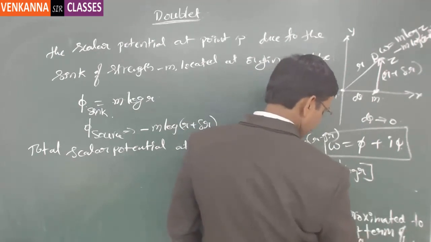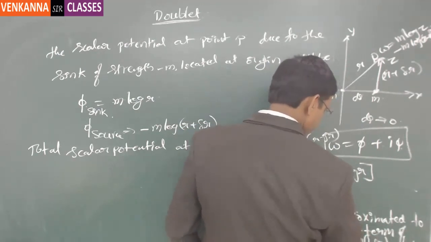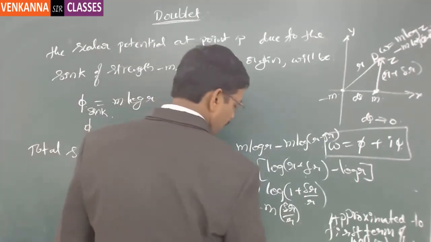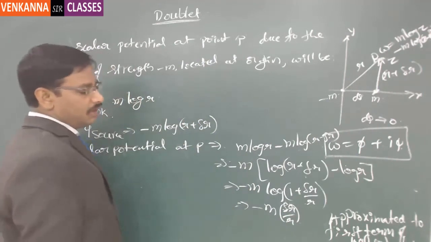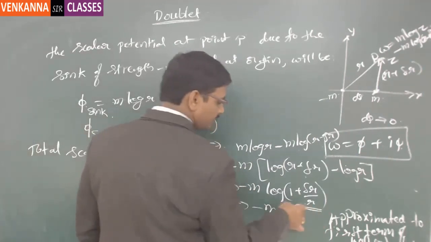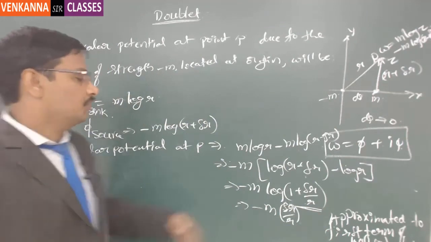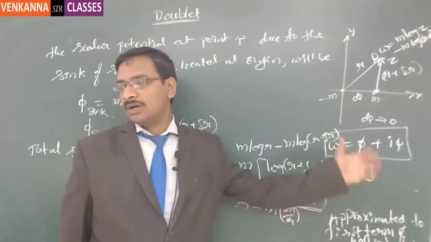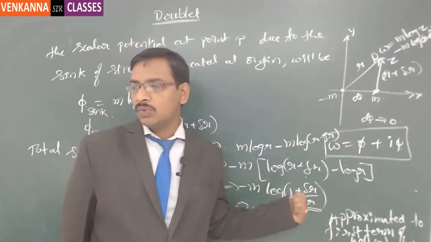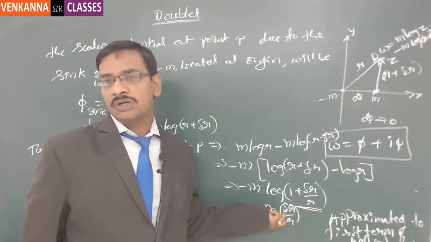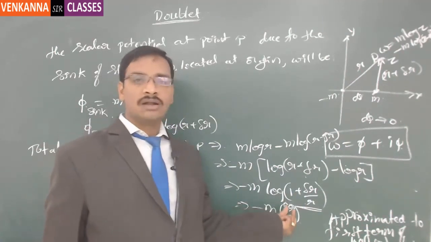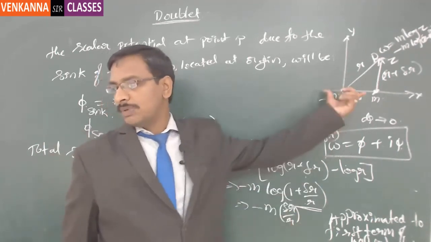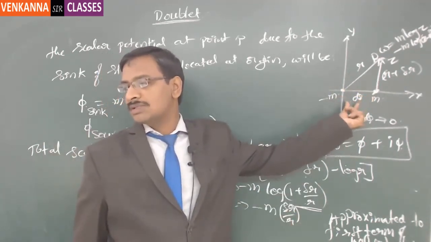Of the log 1 plus x expansion. So here, minus m log, delta r by r, minus m into delta r by r. This delta r by r we have got from the expansion of log 1 plus x, wherein log 1 plus x is equal to x minus x square by 2, like that. But the higher order terms we have neglected, and we took only the first component, without losing any accuracy, because delta r is so small that it is very minor to notice, as both are separated by a very minor distance, almost ds tending to 0.